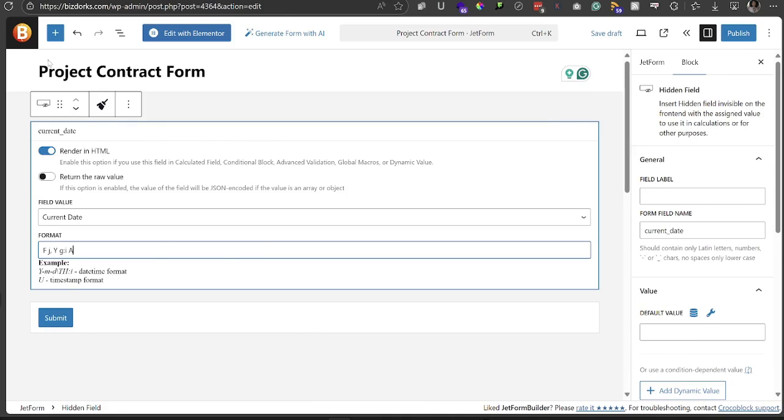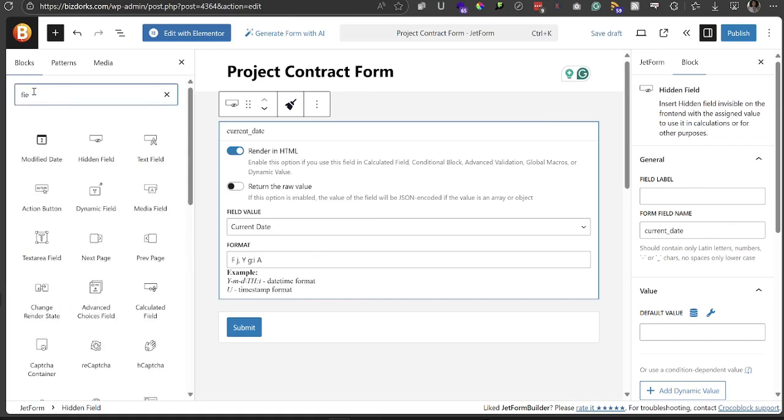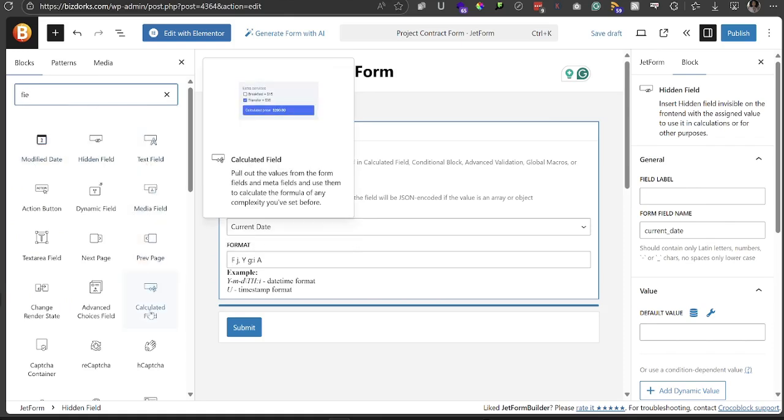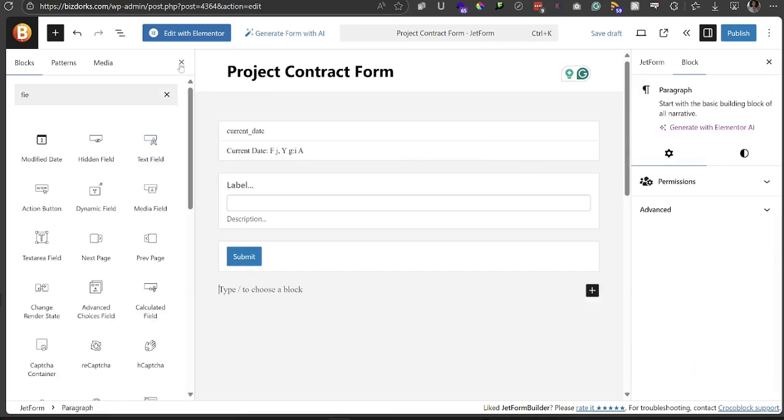And then how you add new fields to it is go up here to the plus, and all we're going to do is just type in a field, right? And as you see, all of the different types of field that you want to add to your specific form will be right here. But if you're going to be following on with this video, we're going to keep it simple. We're going to add in a text field. And as you see, let's just close that out.